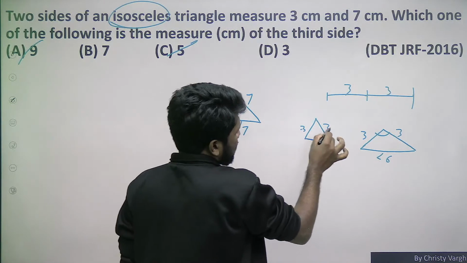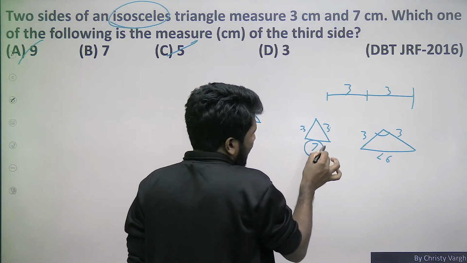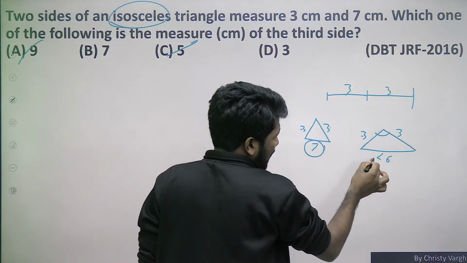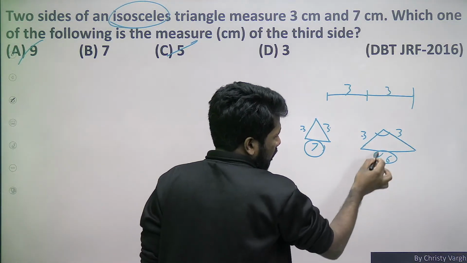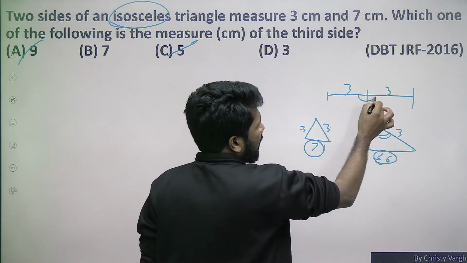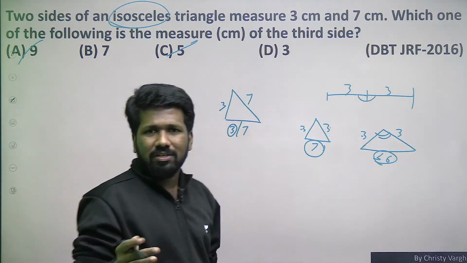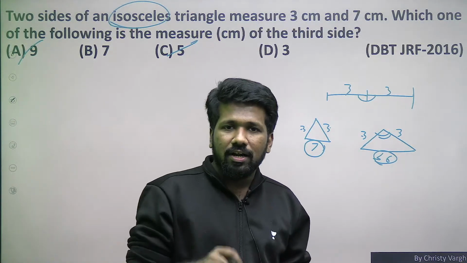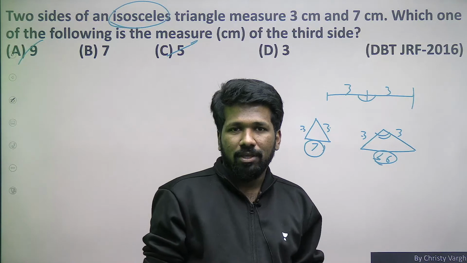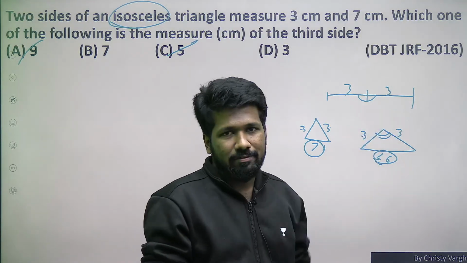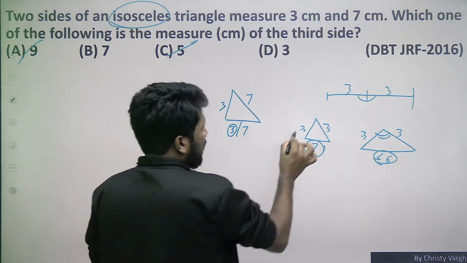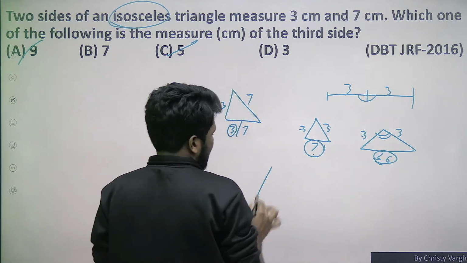Sum of two sides should definitely be greater than the third side. 3 plus 3 should be greater than this value. Whatever angle it is, 3 plus 3 will be equal when? 180 degrees. If the angle is 180 degrees, then it is not a triangle. Every angle of a triangle will be less than 180, at least slightly less. If it is 180, that is a straight line. That is why it should be strictly greater. What should be strictly greater? Sum of two sides should be strictly greater than the third side.